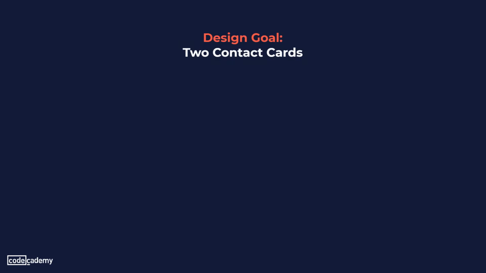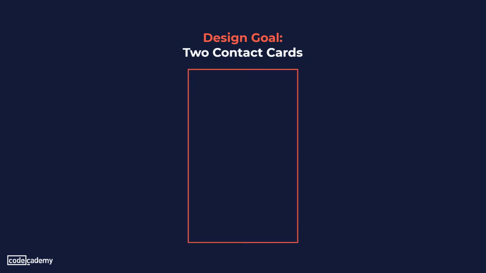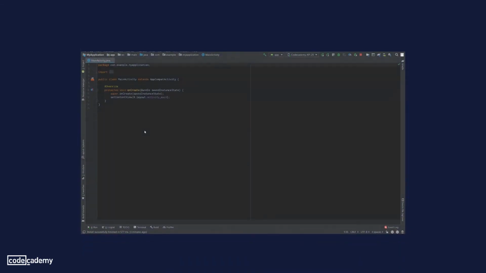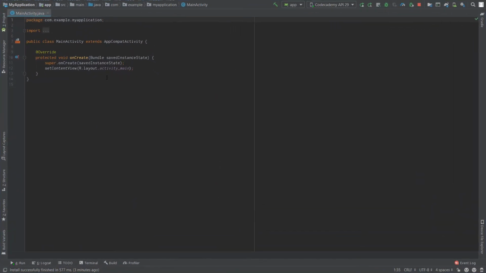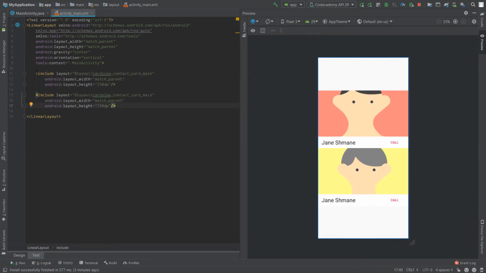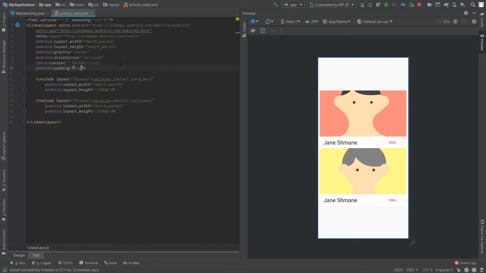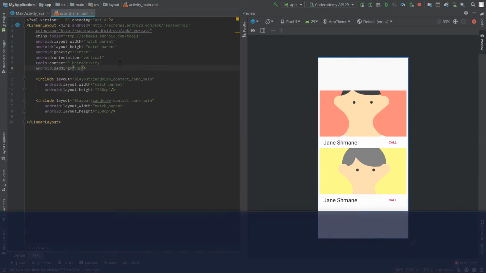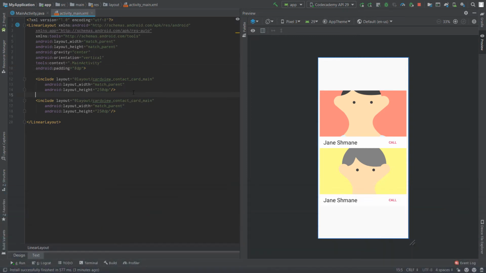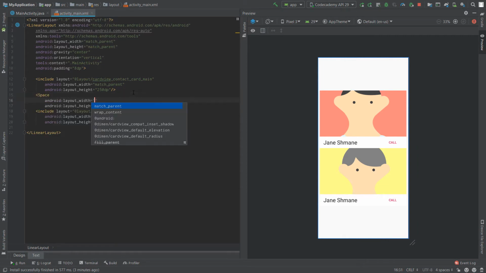What we want is to include CardView ContactCard main.xml as part of main activity to show off actual contacts and prove that we have friends and stuff, because we totally do. By using include components, we can present a couple of contact cards on the screen. Normally, we would create this type of layout using a RecyclerView, a special view group that allows us to build scrolling lists. But for the sake of this example, we will hardcode exactly two contact cards into activity main. And to put some much needed space between these cards, we introduce the Space component, a view which allows us to add a gap of arbitrary size to any layout.